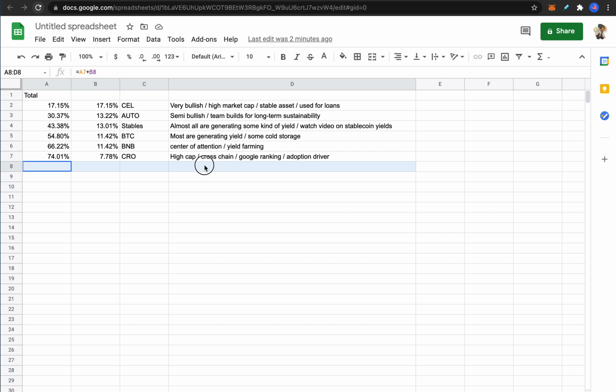Next, as you can already see, I have a lot of the different company coins currently. I'm quite bullish on the company coins just because as more people come in, the company coins, in my opinion, are somewhat undervalued compared to some of the DeFi stuff, especially the high cap DeFi coins like Uniswap, which is way overvalued in my opinion. So for that reason, I'm okay to hold these company coins as well.